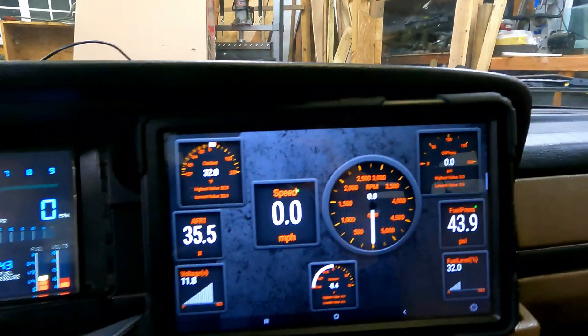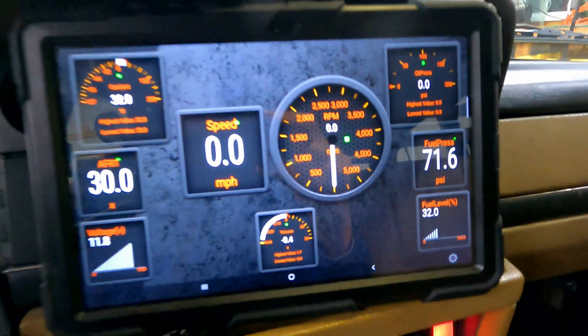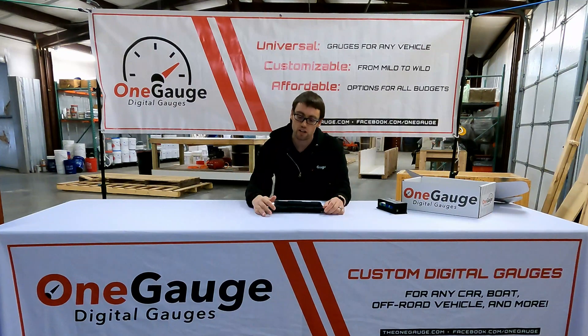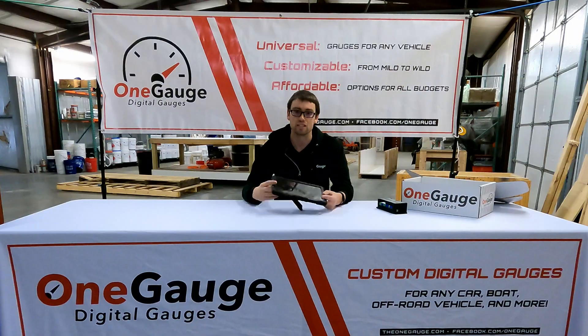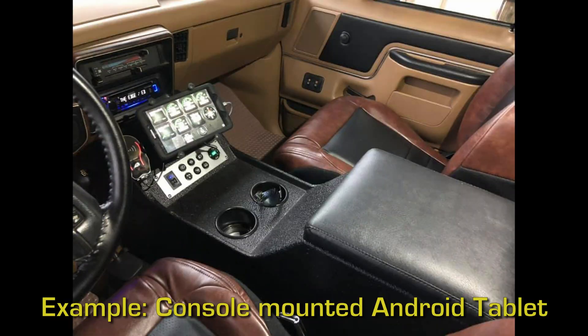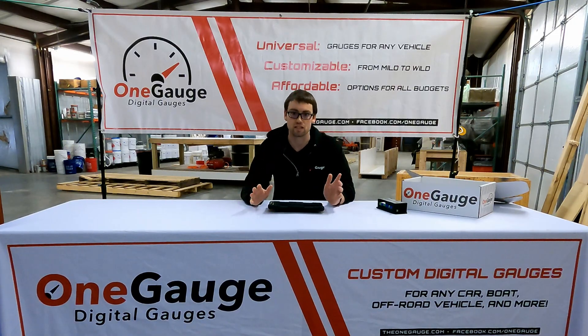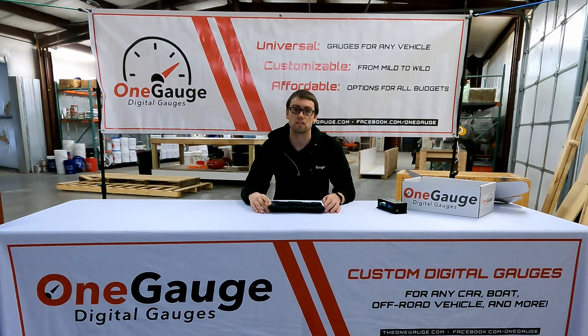There's no modification required to your car if you use this, which is really nice. You could mount a phone or a tablet into your dash, and it's been done many times before. But a lot of times it's very easy just to mount a phone or tablet up on the windshield, in a console, or use phone holders for your air vents — all kinds of different things. So installation is very easy and it's less expensive than purchasing a separate LCD screen.